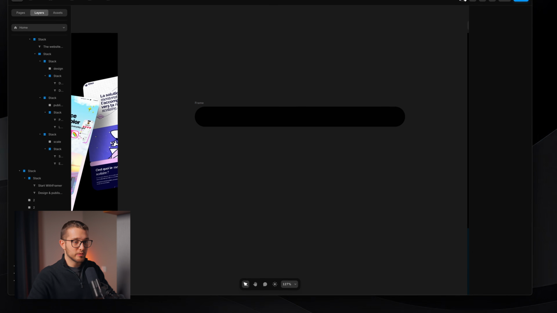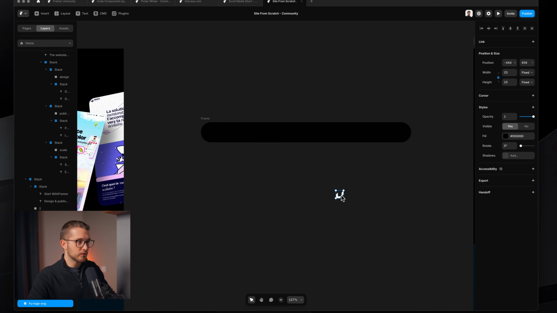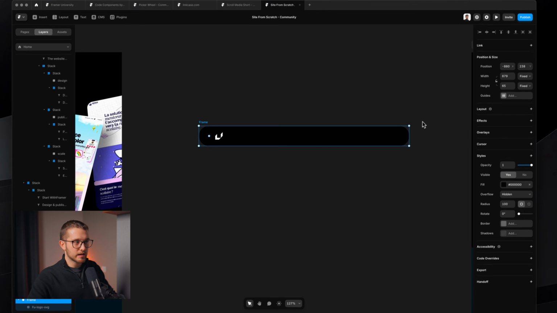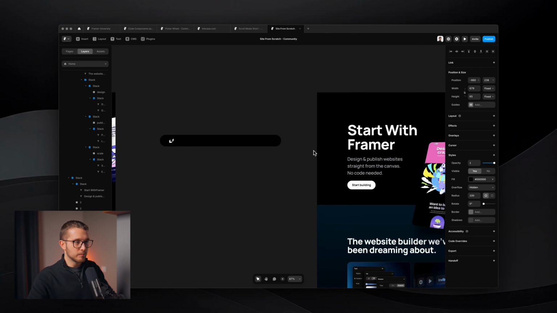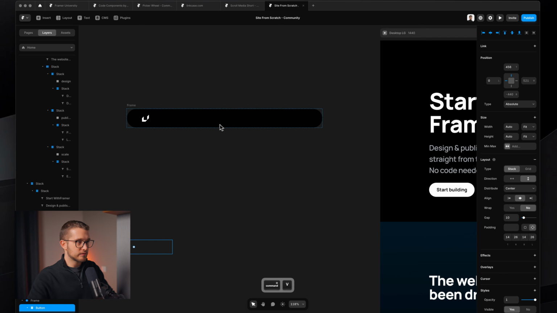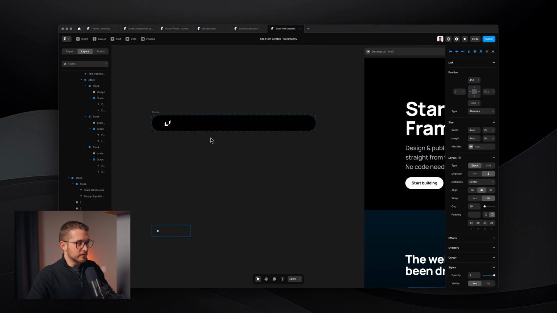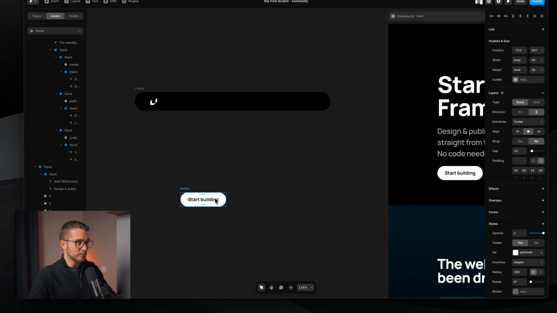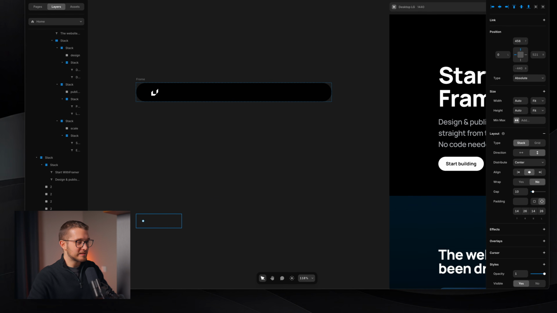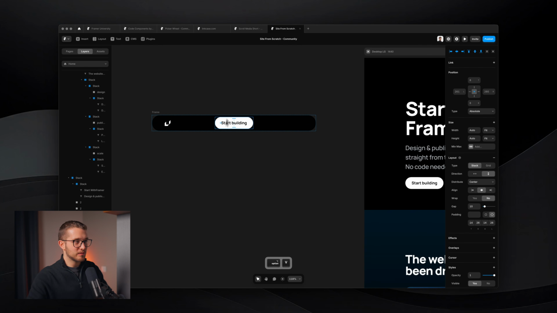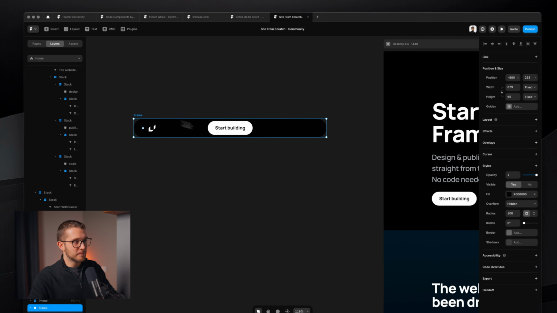Then we can get our logo SVG, just drag and drop it to the canvas, and then place it within the frame. Now it's absolutely positioned within because this frame is not turned into a stack, but we're gonna do it really soon. But before that, I'm gonna also grab this button that we already designed and just paste it within this frame. As you can see, as I pasted this button within the frame, it's placed right here, and I cannot really grab it because then I will move it outside of the frame. So what I usually do in this case is that I press Option H, this will center it horizontally, and then Option V, it will center it vertically within the frame.